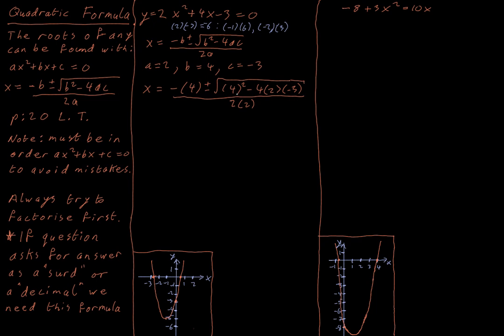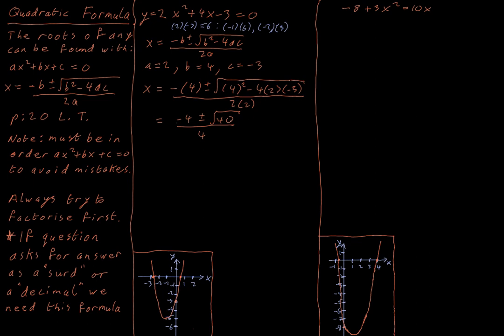So we get 16 and 24, and we get 40 underneath our square root. So when we tidy that up, we're going to have minus 4 plus or minus the square root of 40, all divided by 4. 2 by 2 is 4. And this plus or minus means we're going to get 2 different answers. We know that we should get 2 roots most of the time for our quadratics. So this plus or minus is going to give us our 2 different roots.